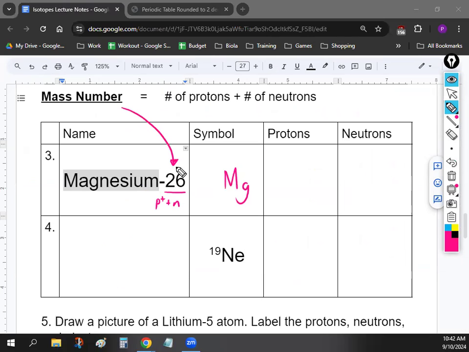Mg is the symbol for the element, but we're talking about an isotope now, so we have to include this number right here, the 26, the mass number. That's very simple. You just put it on the top left. So top left, 26, Mg. And this is the same thing as magnesium-26. Again, this number on the top left is the mass number. Make sure you put it on the top left, because top right is for something else. We'll talk about that in future classes, but just make sure it goes on the top left. And again, this number is protons plus neutrons.